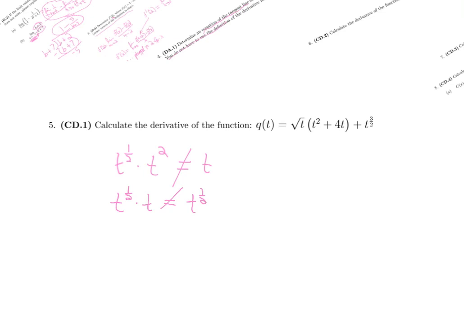Another thing I saw was this problem was defined in terms of t, and people were writing d dx. But you shouldn't do d dx of a problem where the function is defined in terms of t. You should actually be doing d dt. I didn't take points off for that, but you really need to be careful and be aware of what you're taking the derivative with respect to.